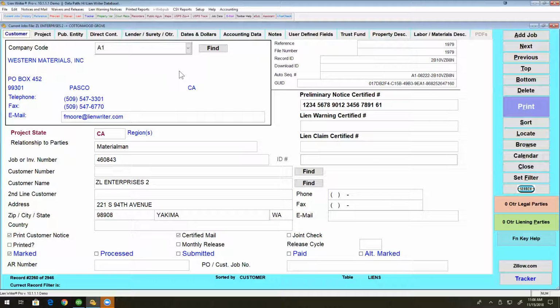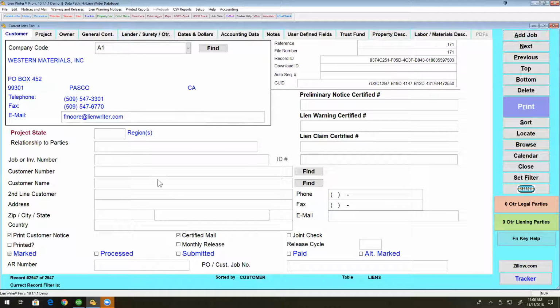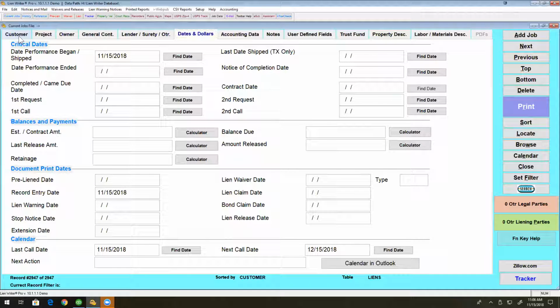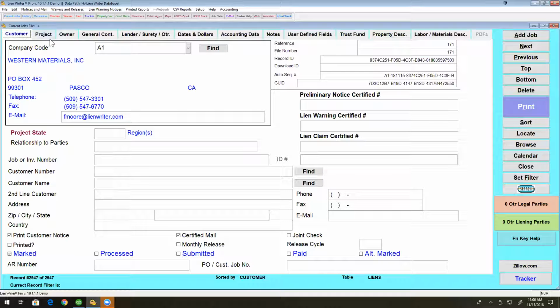When you start any particular job, you're always going to have the customer first, all right? Now, how we add jobs is you press the Add Job button. You'll notice that everything is blank. You press this Add Job, and this is for the complete job. You don't press it for every one of these units. I've had people do that where they've pressed one for the customer, then press Add a Job for the project, etc. Pressing Add Job is for everything in here on a particular job that you're doing.